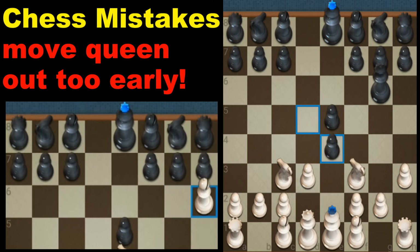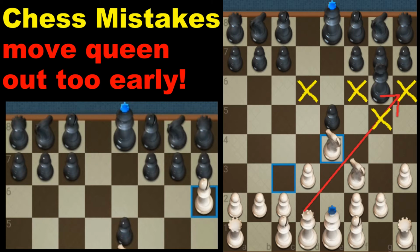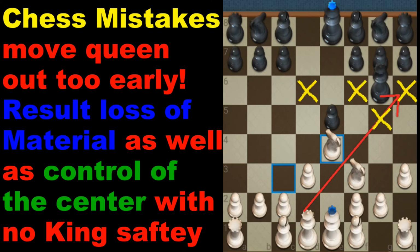But you can see black decides to take right there. And after thinking it over, I decide to capture with a knight. And then now black's queen is in a lot of trouble here. It needs to get over to the other side of the board and get into safety. There are a lot of bad spots you can end up in by bringing this out.